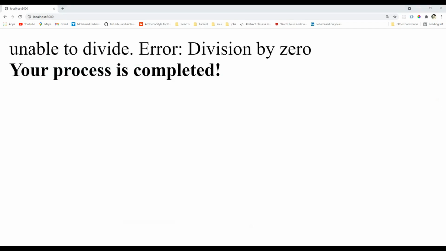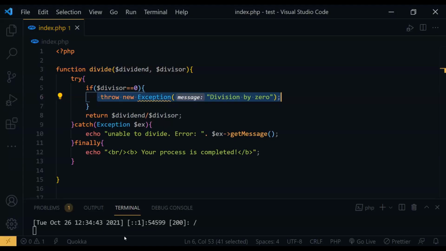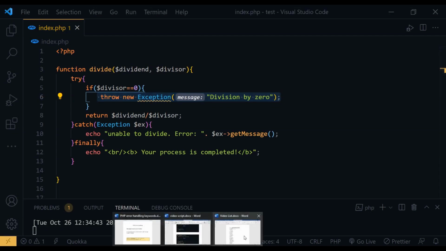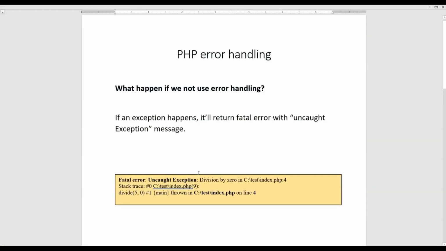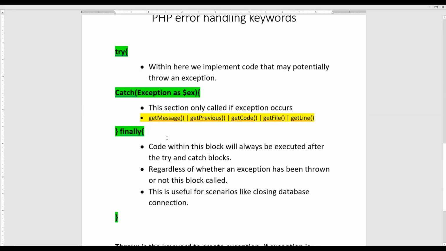And also here, as you can see in our previous document, we can use getMessage, getPrevious, getLine, those things.